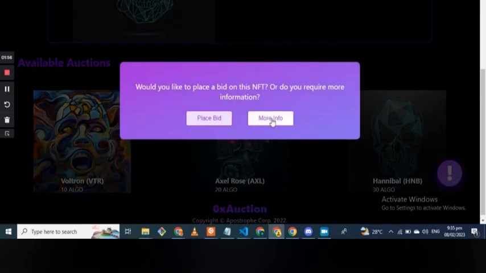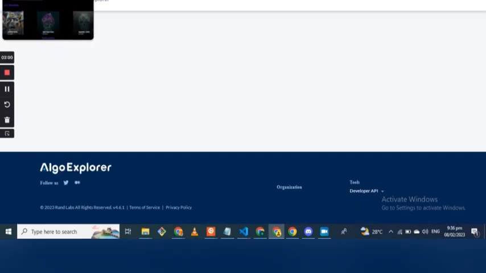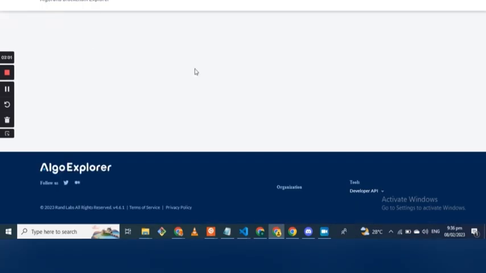Okay, let me actually check more info so you can see more info on the Explorer if you want.